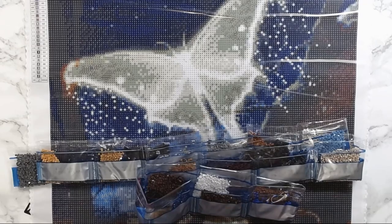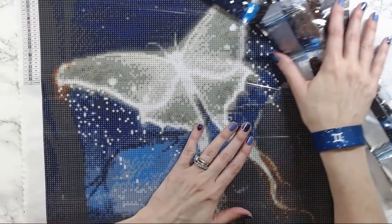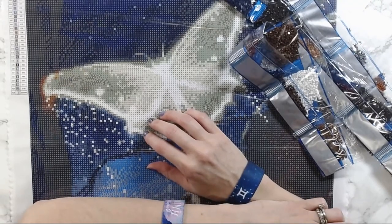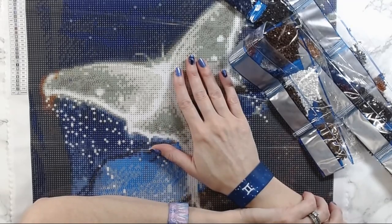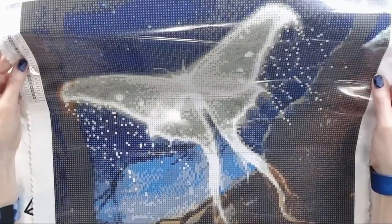It just seems to be a lot of pressure — tell me if anybody else goes through this where you feel like you have this huge diamond painting and you're trying so hard to finish to get on to the next one. Do y'all ever get bored working on the same diamond painting for like a month? Let me know in the comments below if I'm the only one that feels that way, because I start to get bored with the big ones.